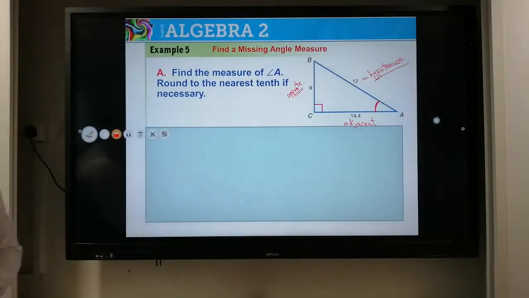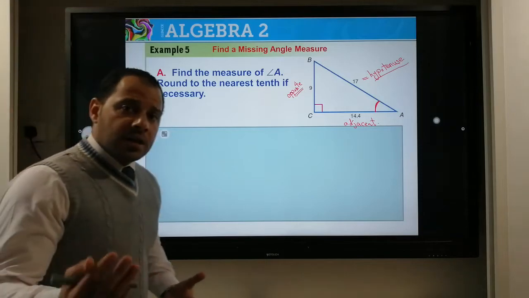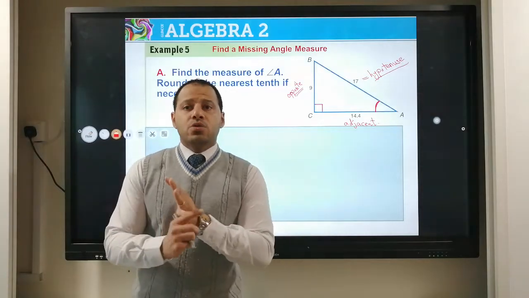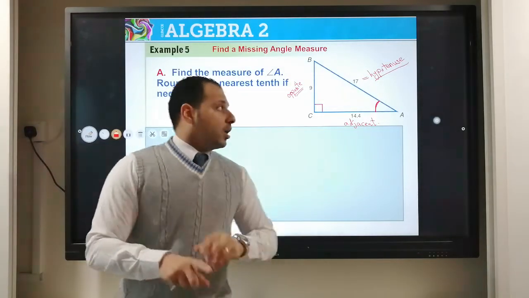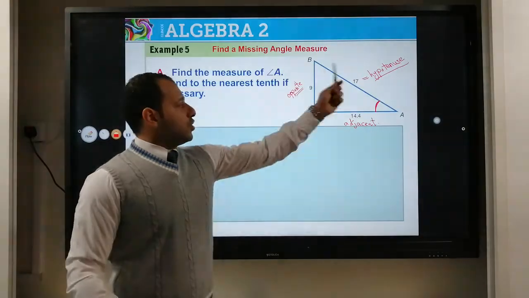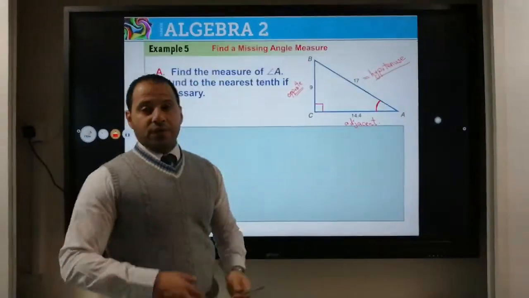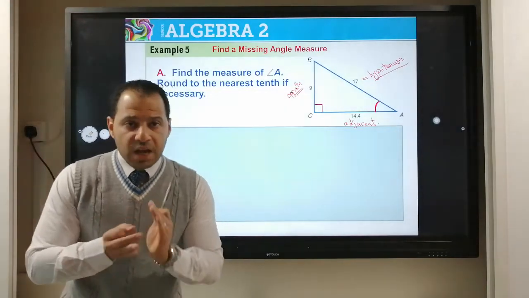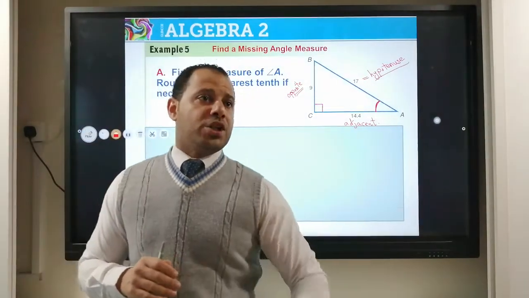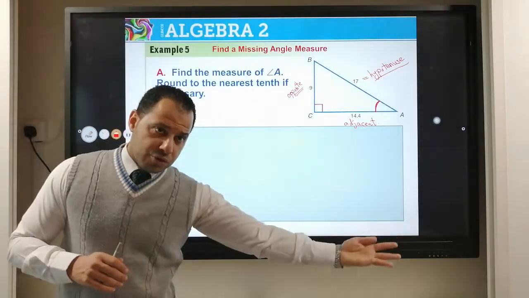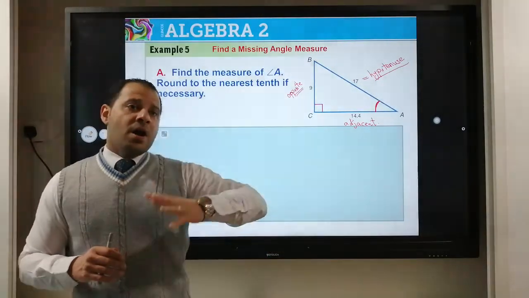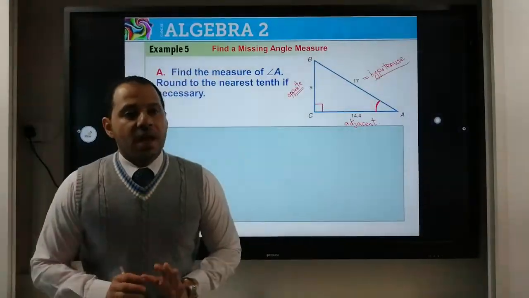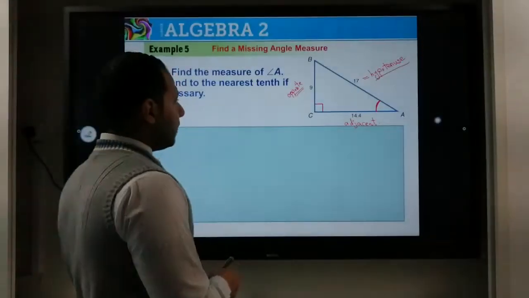Let's start to get angle A. To get angle A, we must use one of the trig functions. It's up to you; you can use sine, cosine, or tan, because the three sides are given. So we can use any one of the main trig ratios: sine, cosine, tan. We have another three trig ratios which are the reciprocals of the main ones. You can use any one of them, it's up to you.